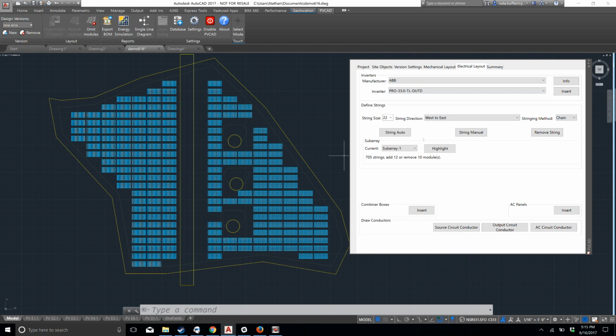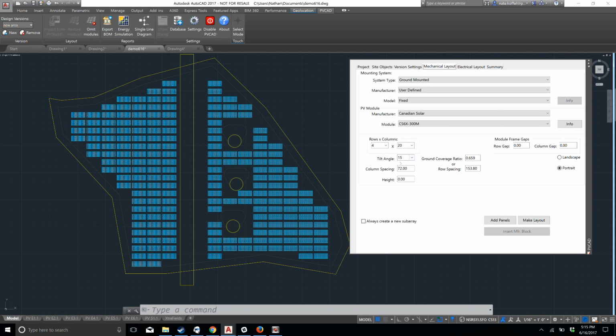Then when you get to your electrical layout tab, when you're designing the electrical stringing of the system, you can clearly see which parts belong to which subarray by clicking this highlight and unhighlight button and choosing which subarray you want to work with. But in this example, I've done it all under a single subarray, so you can see clearly how we're going to put that together.